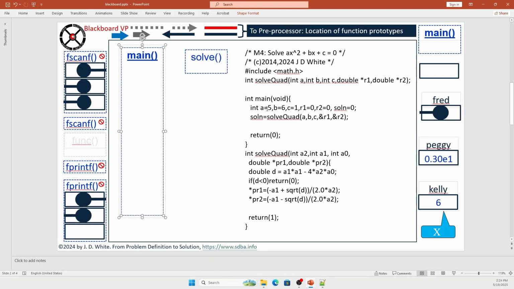Main has 1, 2, 3, 4, 5, 6 variables. Okay, so I'm going to need 6 variables. And they're all integers. Everything is an integer. Okay, so we know we're going to use integer containers.